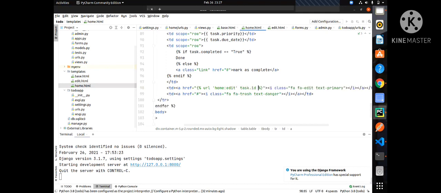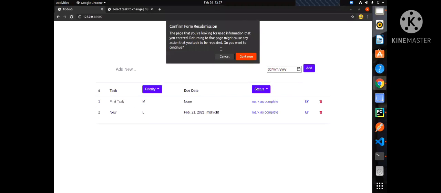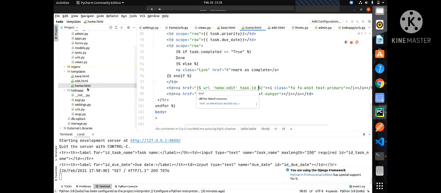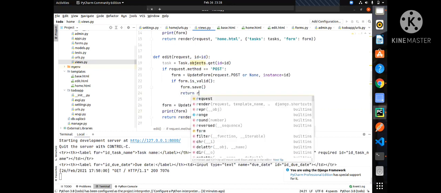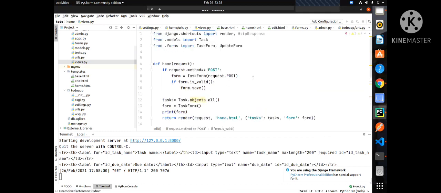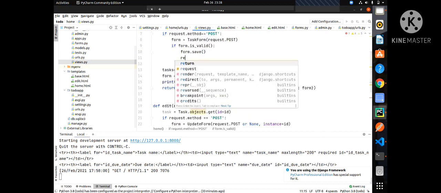That's cool. Now, okay, we should add redirect. That's where the problem comes. We should add return redirect. Okay, import redirect and return redirect home colon home, because we want to redirect always to the home page.